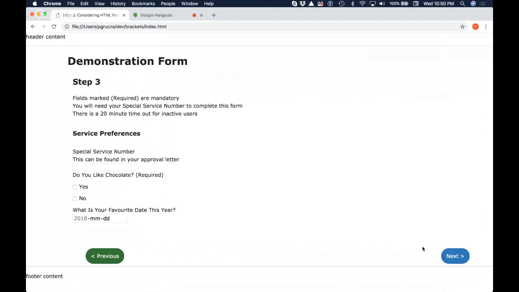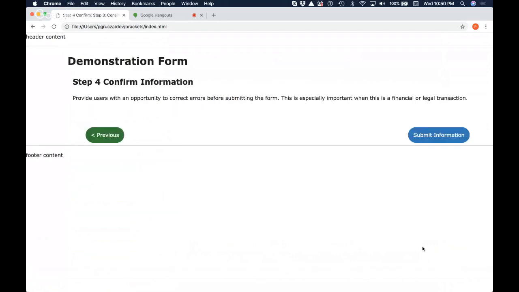Now I'm on the service preferences page. The autocompletes are no longer here. And there we go, right at the end.